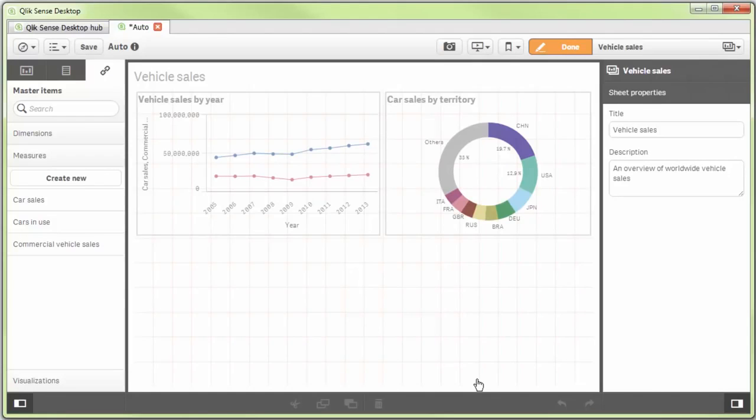Now, do we have to add master items? No, we don't have to add them at all. But if you do reuse the same measures or dimensions over and over again, it makes it easier, faster, and less error-prone to add them as master items.